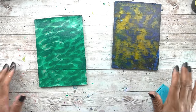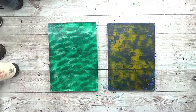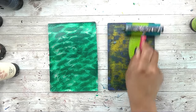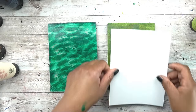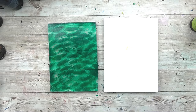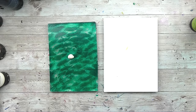As you will see here, these first two prints ended up, I think, coming out really well. And this is just, you know, the first iteration of what's to come. But as you can tell, the Play-Doh will transfer textures really well, and there's just so many methods that you could take to get some cool patterns and textures on your gel plate.